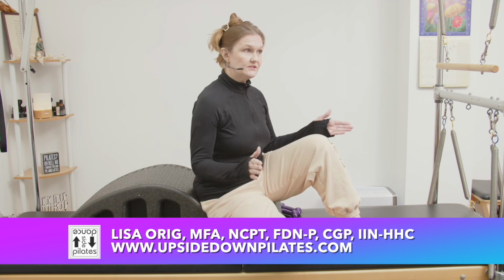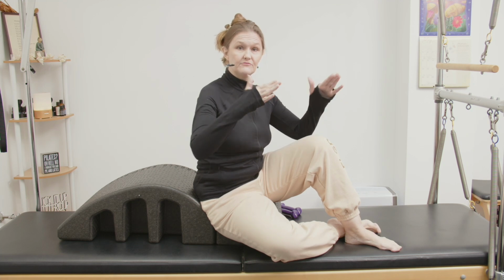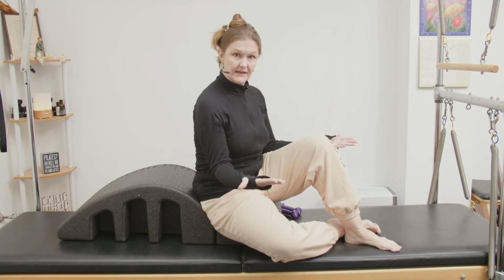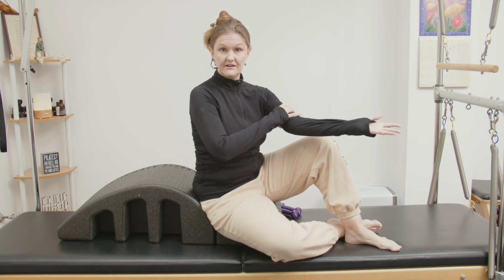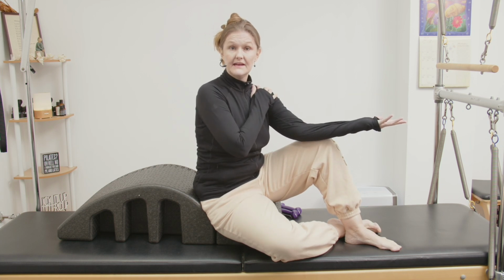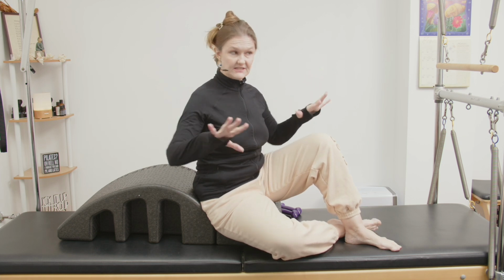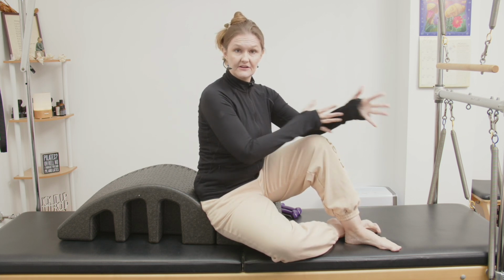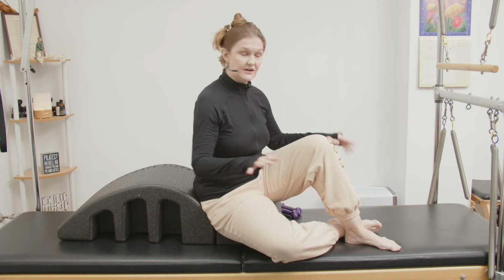But I want to do a little sequence using the direction of our thumbs. Sometimes if we navigate where our thumbs are going in space, it will actually help open our chest and get our rotator cuff and our shoulder girdle going in a better alignment. And so we're going to focus on opening the chest and getting our arms to integrate in with our torso, giving us more power, control, and peace in our body.